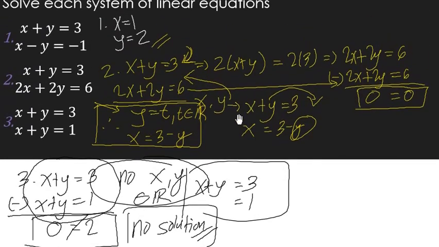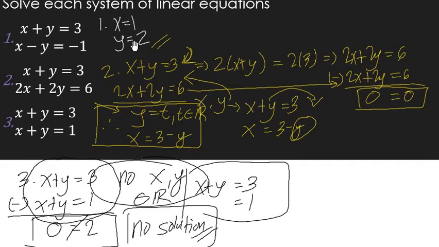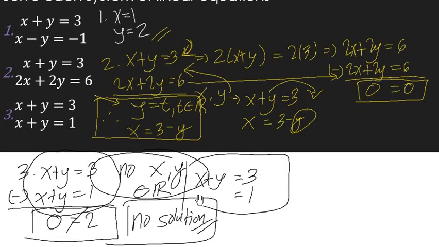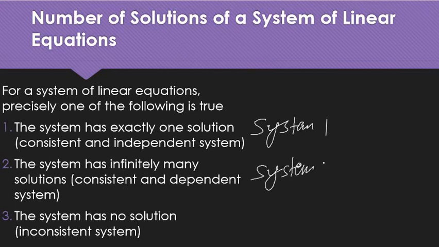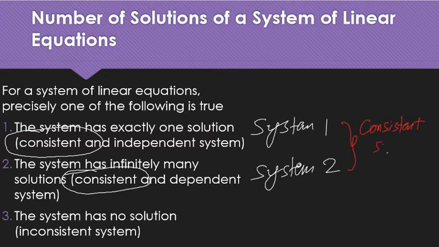If you would recall, we have here a system that has a specific solution, a particular solution, a system that has a solution set with infinitely many solutions, and a system that has no solutions. We can describe these types of systems as follows. The system that has exactly one solution, we call that a consistent and independent system, which is system 1. The system that has infinitely many solutions is what we call a consistent and dependent system, which is system 2. As long as our system has a solution, we call it consistent. A system that has no solution, we call it an inconsistent system, which is our system 3.